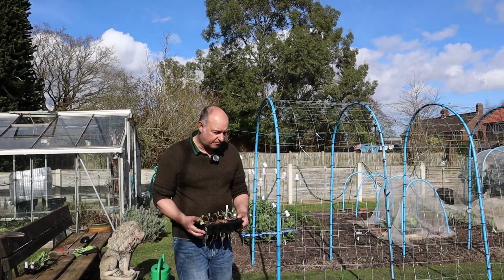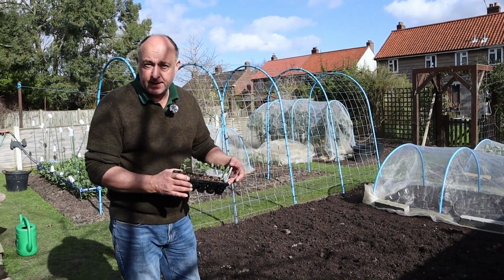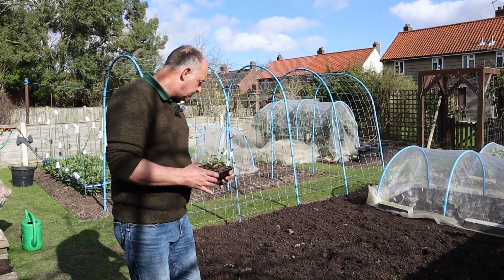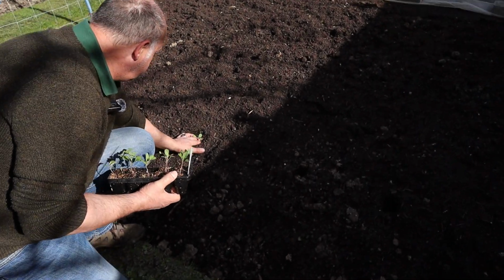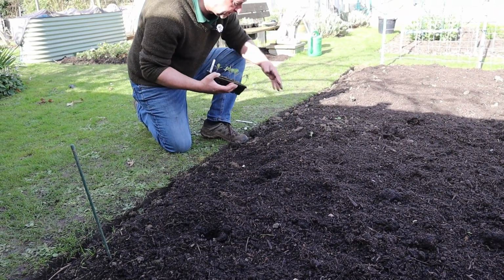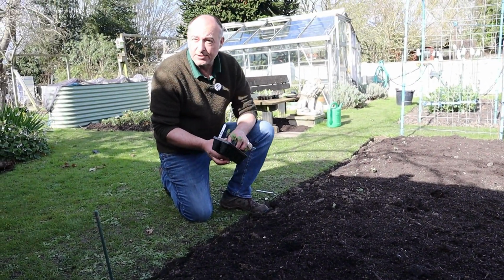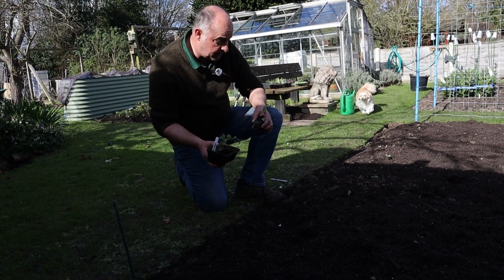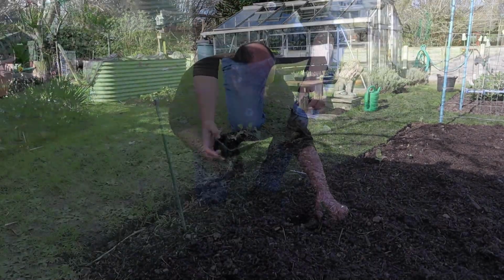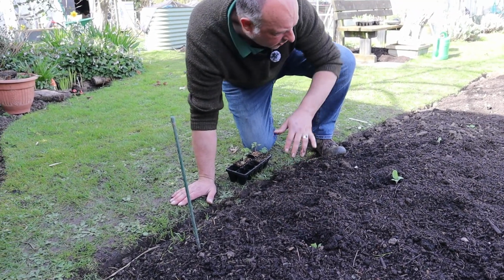But yeah. Now, while I'm here, I'm going to complete the row with the cauliflower and the cabbage that we also sowed mid-February and are now equally ready to go out into the ground. That's the 3 Providence cabbage. We discovered that last year, didn't we? And it's a lovely cabbage. It is, and it holds well in the ground. We've still got 4 over there. Poppy, come on. And they are the 2 cauliflowers.